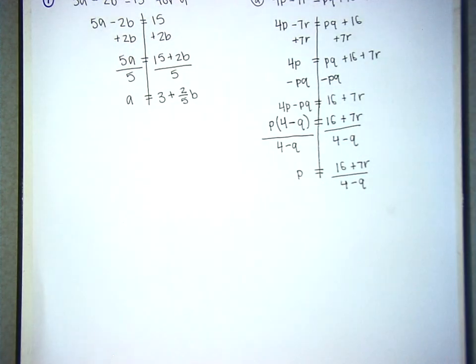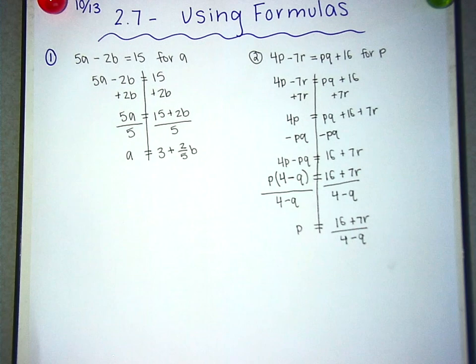Can you go back up to the top of that one? All right, so really slow. Everybody ready? Okay, we're solving for P. So the idea is that our answer is going to be a whole formula, which is what it looks like. So the first thing Ms. Langworthy decided to do was to get the P's on this side and the other stuff on the other side. So she got rid of that 7R because it doesn't have a P involved and put it to the right side, and then subtracted PQ and put it on this side so that the P's are on this side and the other stuff's on the other side, and that's right there.